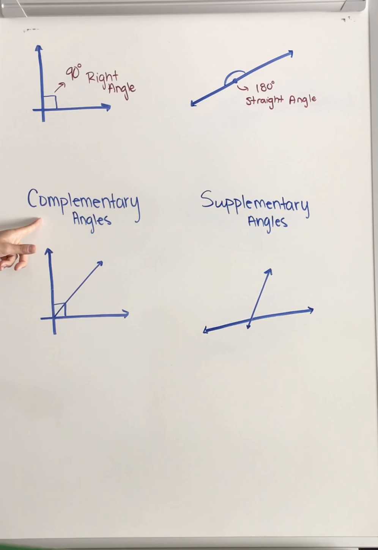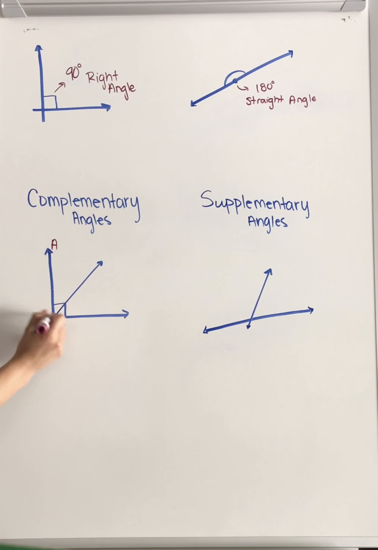Okay, complementary angles are two angles that add up to 90 degrees. So we see that little box in the corner, we know that means 90 degrees. Now, you're gonna see weird things on your math problems, probably for your other math class. You're gonna see this labeled kind of weird maybe. It's gonna be a bunch of letters everywhere, and it's gonna be your job to know what they mean and know which angle they are talking about. So you're gonna see problems that are labeled kind of like this.